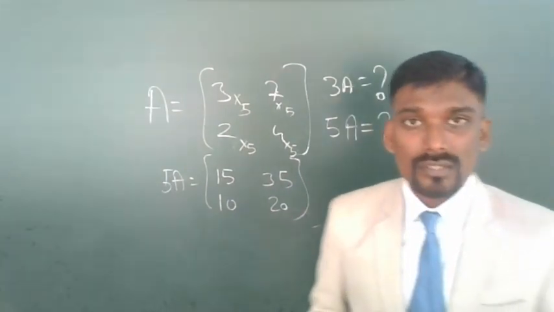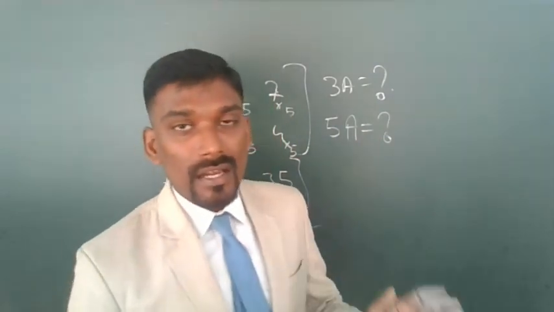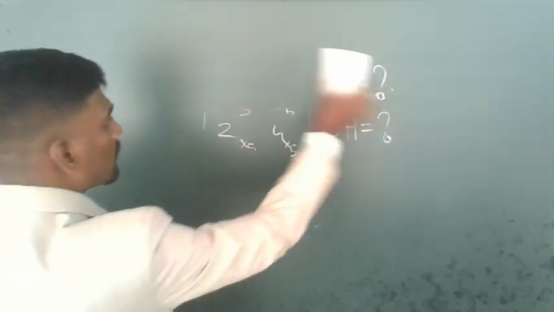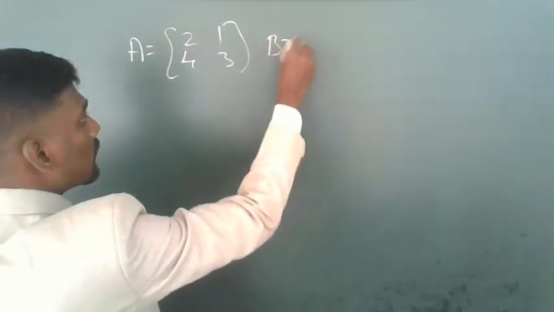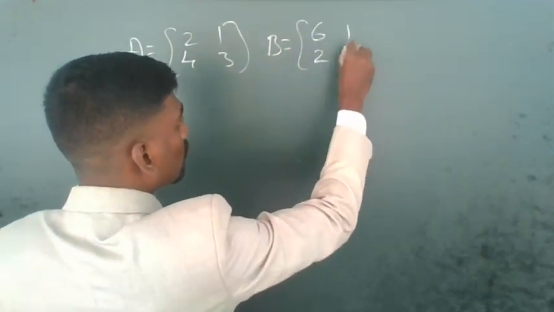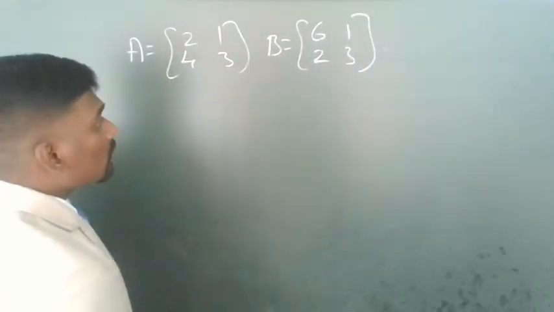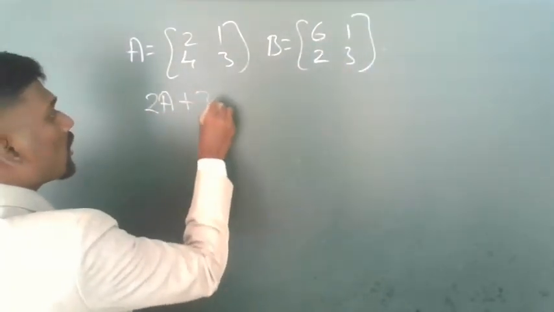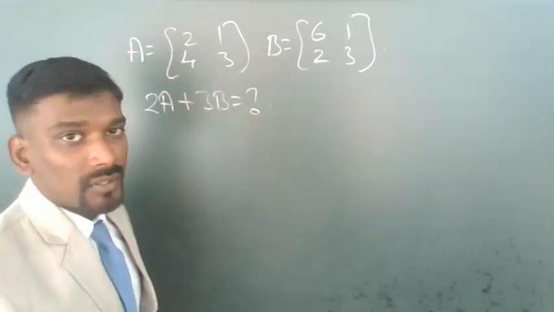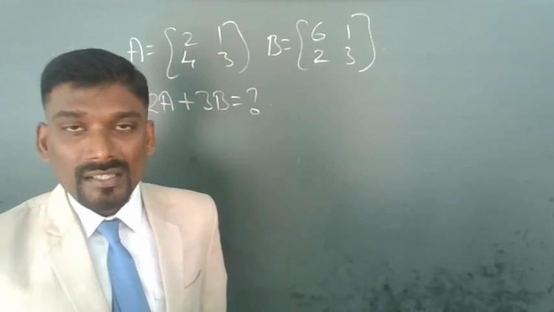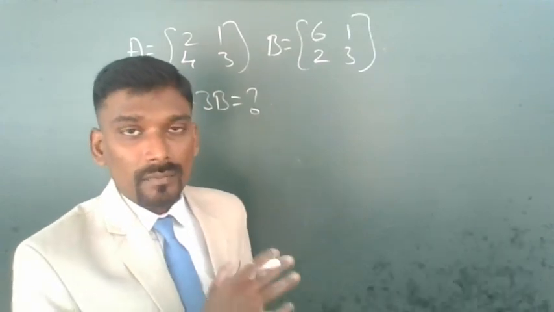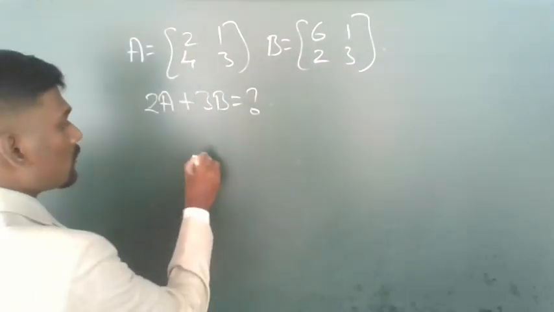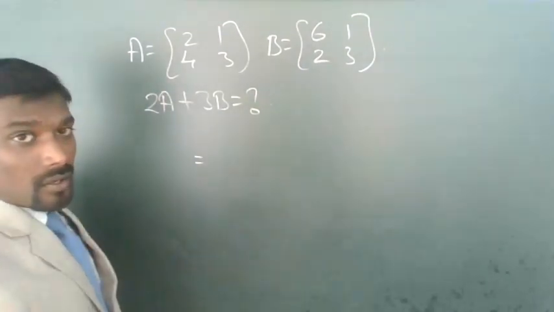Now if you just go and see the previous year question papers, whether it is NDA, Group X, Group Y, NET, SSC or any examination, they have asked one question. For example, they will give you A is equal to 2 1 4 3, B is equal to 6 1 2 3. Suppose this is the equation. Now they will ask you to find the value of 2A plus 3B. It looks easy. Okay, but in the exam you don't have that much time to quickly do all the chapters. So that's why I'm telling you, if matrices is given, you have to get the right answer. Okay, at least you have to come out above the cutoff.